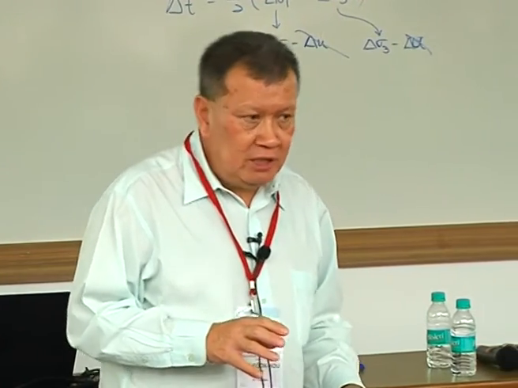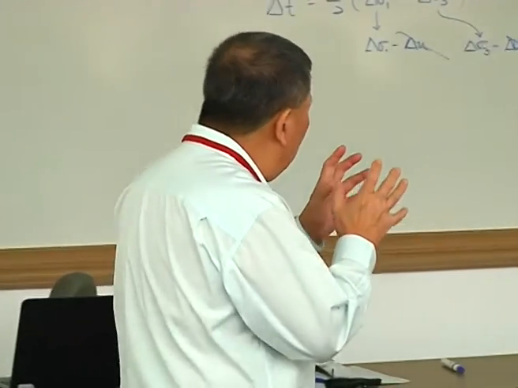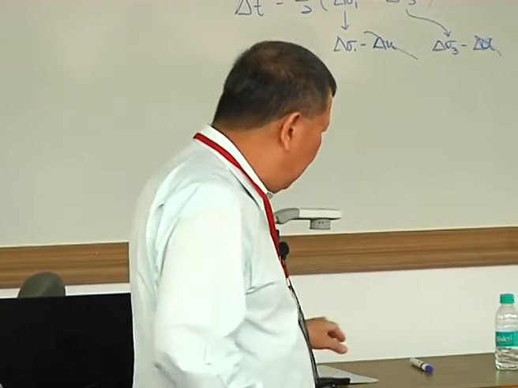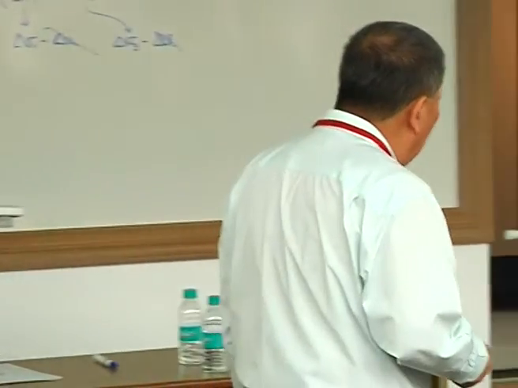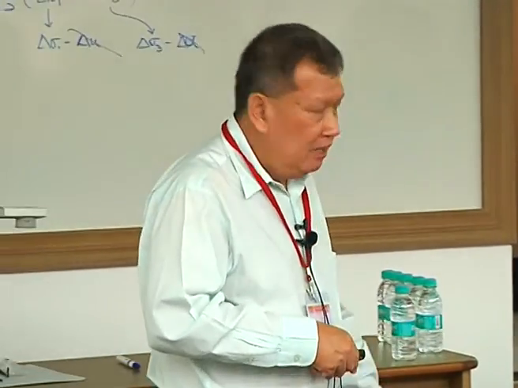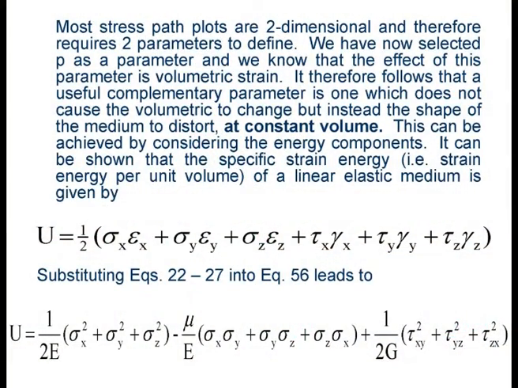That's the reason why constitutive modelers love using P instead of S. P is totally independent of direction. It's a property of a point, a location, not a direction. So this is the first stress path parameter, P. The second stress path parameter is actually quite complicated and is called Q. P and Q, S and T.